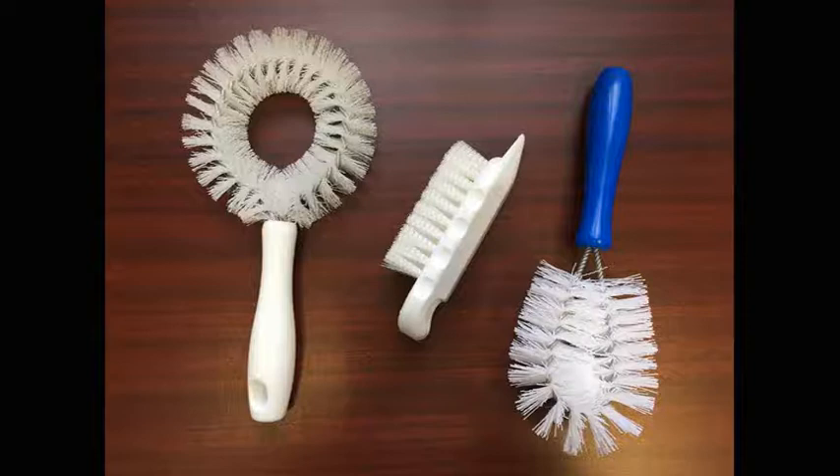I'd like to know about scrub brushes — can I use any old brush? No, at work we must use a brush that is provided by NFS. Your supervisor or manager will provide the brushes you need. Brushes must be cleaned and sanitized before each use, including between different types of produce. Ensure you know the process for cleaning and sanitizing produce brushes at your site. Each site should have enough brushes for their production needs.